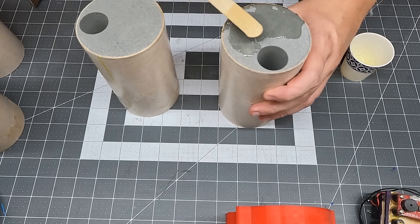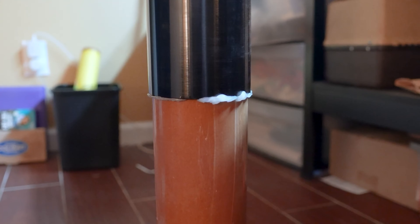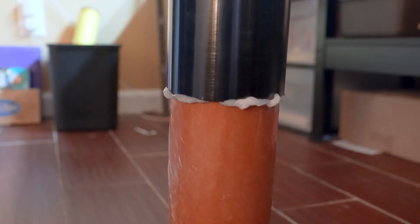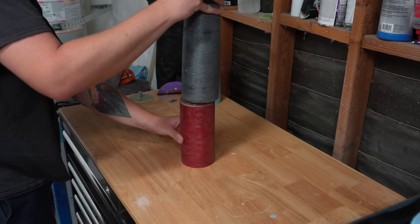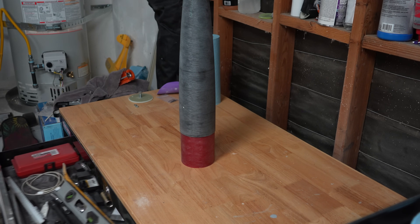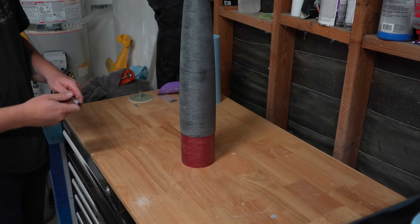I assembled the rocket motor to ensure I had accurate measurements of the case and everything fully assembled. The coupler in this rocket is glued into the top of the airframe with a hole in the bottom bulk plate so I could bolt the motor case in and retain it. This meant I needed to measure far more than twice before I started cutting, because the tube costs about $77 per foot. Messing up the cut can be a costly mistake.